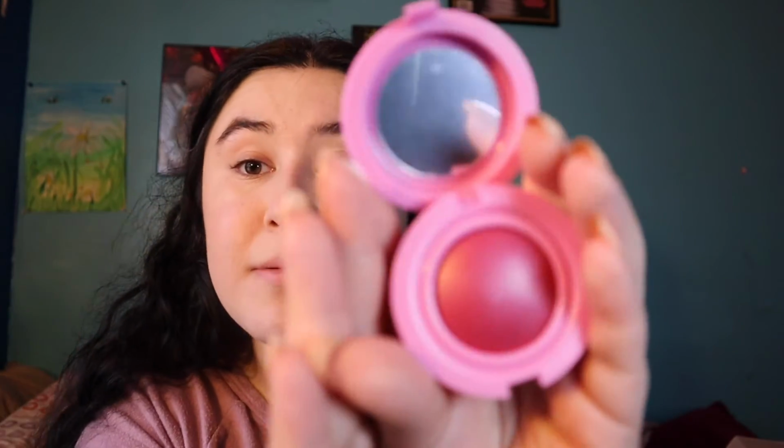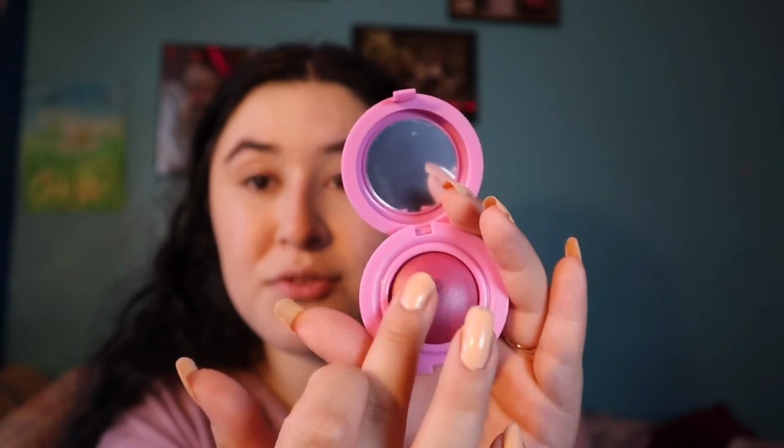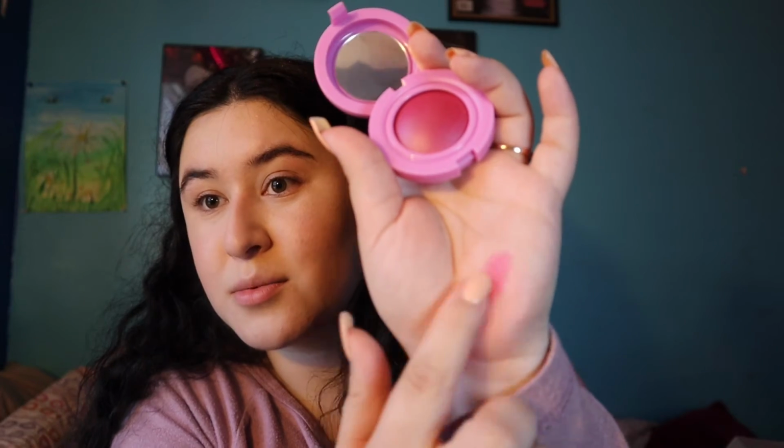Next, we are going to go into the blush. This is a bounce blush. I'm not sure if it's cream or what, because it doesn't really look like a cream blush. Like, the way it feels, it's like I'm touching nothing, but it swatches really nicely and doesn't really blend. So I'm thinking I'm going to apply this with a brush, because I feel like a sponge, if it's not blending, like, that's literally stuck. I feel like that'd be a nice lip stain though.